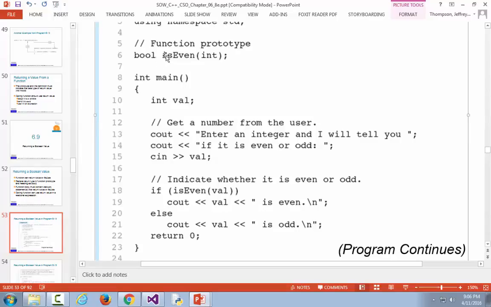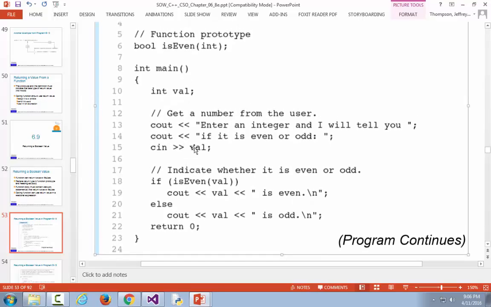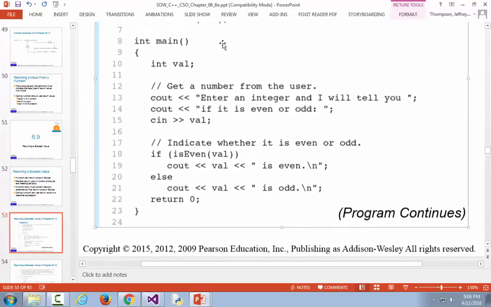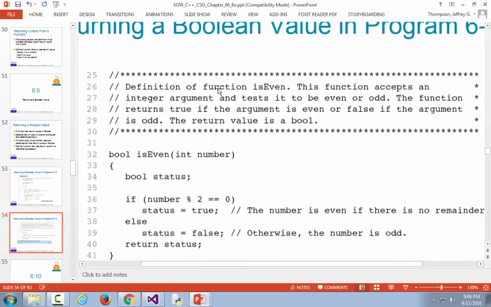Presumably it will return a true if the number is even, if it's cleanly divisible by 2, and it should return a false if it's an odd number. So when that function is invoked, it will return a value, and that value is being fed into an if statement, the conditional clause of the if statement. That is evaluated, and if it's true, then it runs the code block under if, else it runs the code block under else. So if we go to the next page, we'll see the implementation. This is the prototype, but it's not the implementation of that function. The next page has the isEven function.